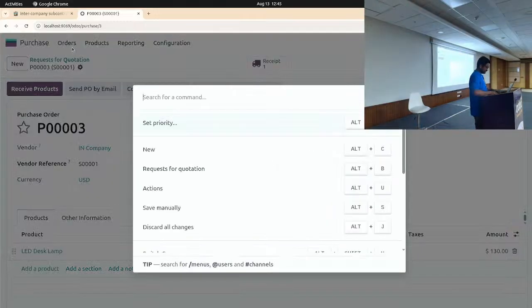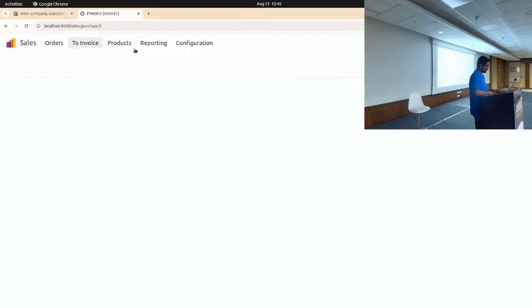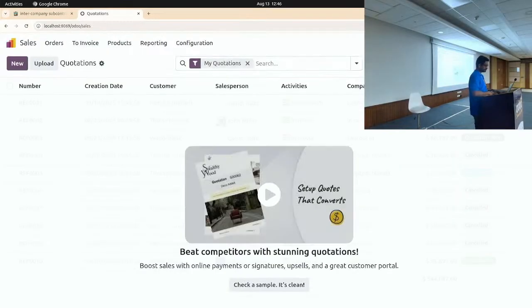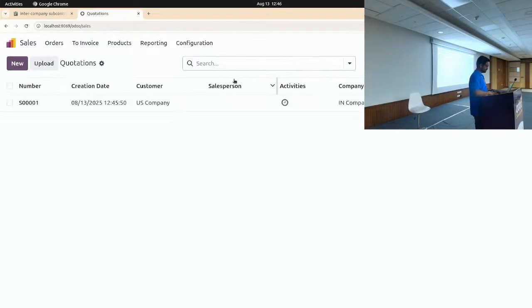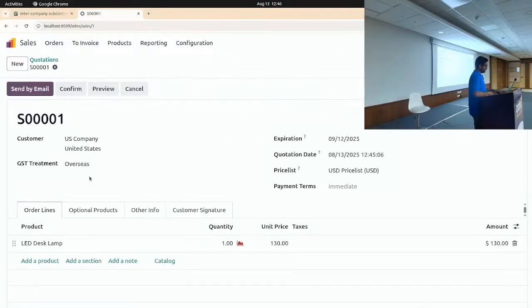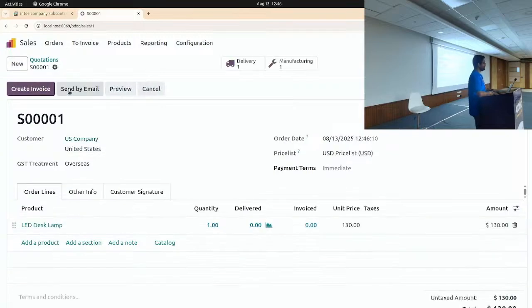So let's jump into the sales module and change the company. Based upon the same amount being added here for the same product, I can confirm it, which based on MTO is going to trigger a manufacturing order.